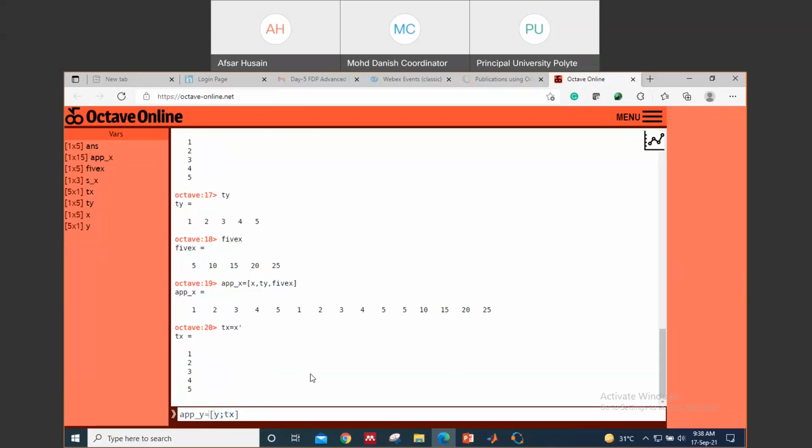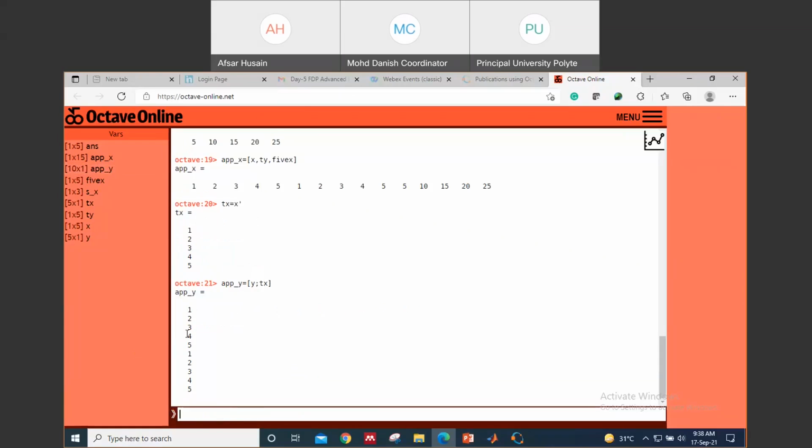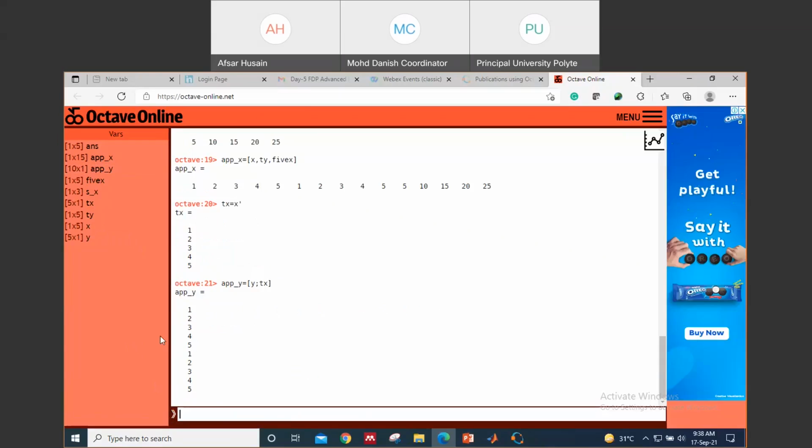Now this is a column vector of 10 components, the first 5 elements from y and the next 5 elements from tx. Similarly, you can also arrange these two vectors in different columns.